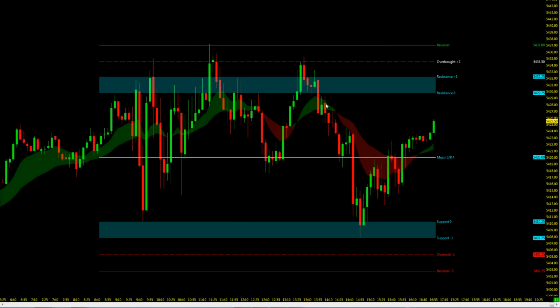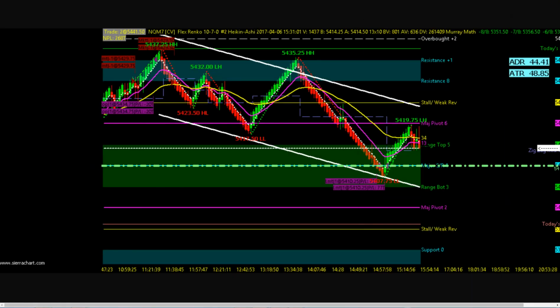Again, that would have been an opportunity for me to just flatten out. Most likely would have taken off half the trade here at major support resistance, or you got one contract off, you let your runner run. Either way, it's a combination of both strategies that would have kept you in for at least half the distance. It pulls back up on you, you're out, and then the final move downside, 54.10, which was on numerous charts here. That was the downside support level, both on the 5-minute and the 10-minute chart. So nice move overall. Gives him a wonderful trade on the move to the downside, topping that great move from yesterday.